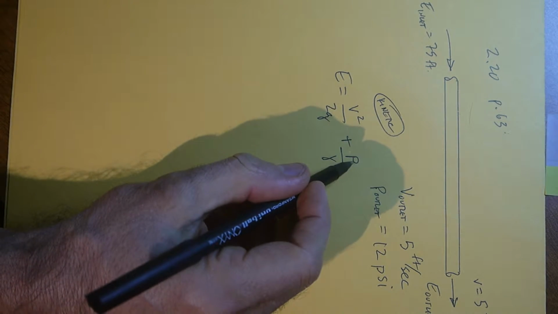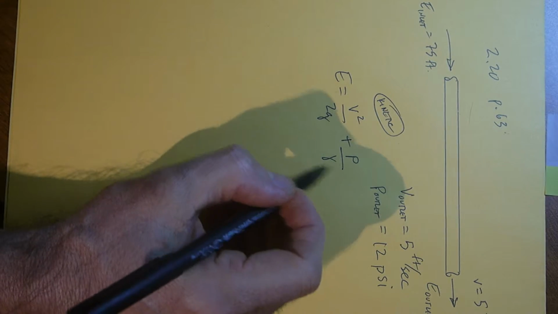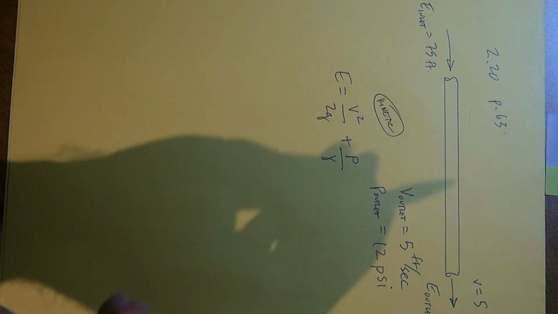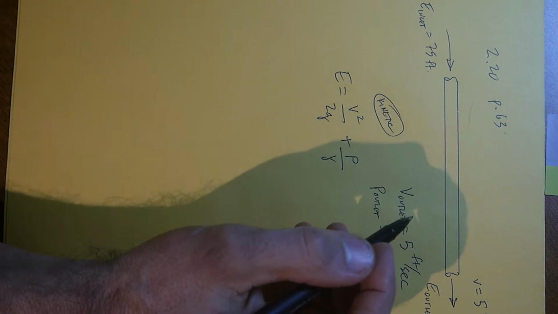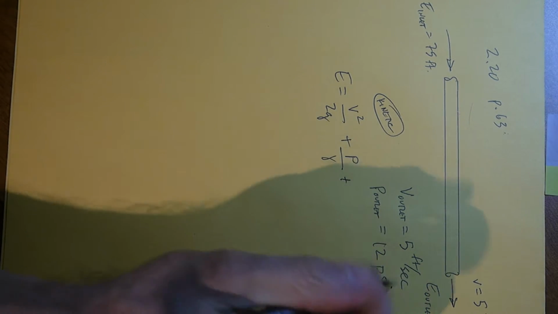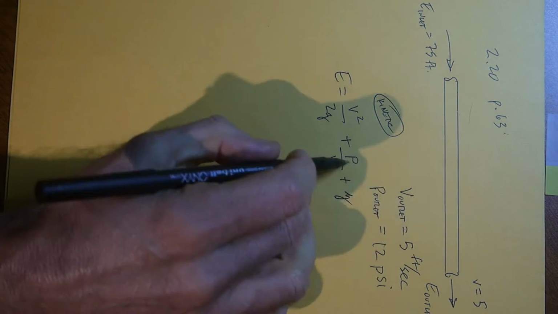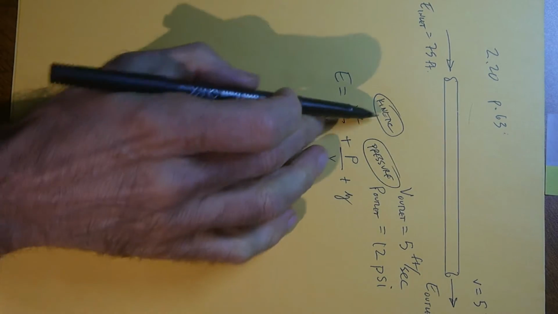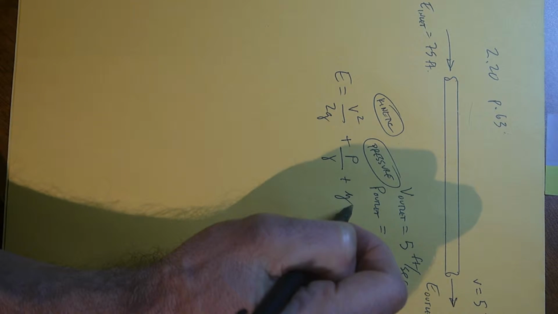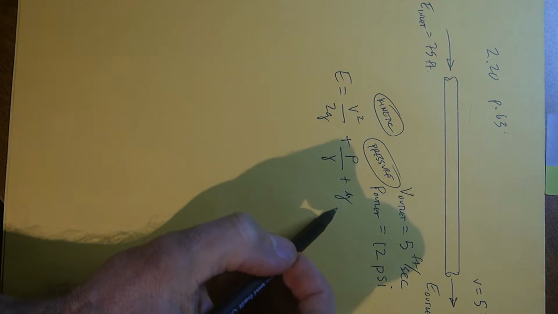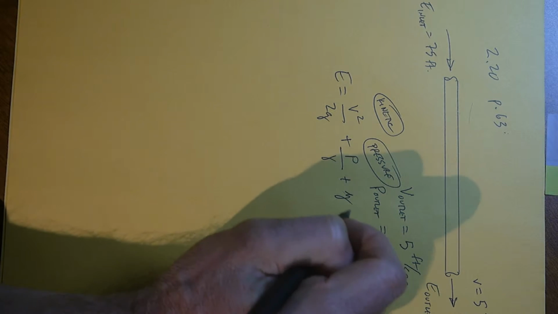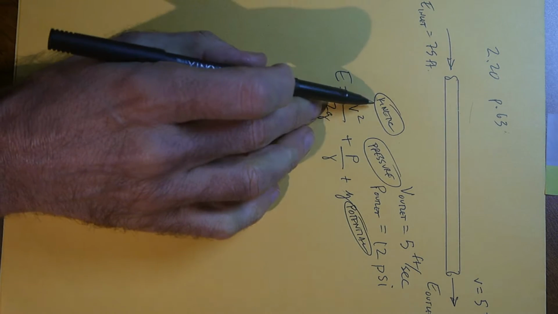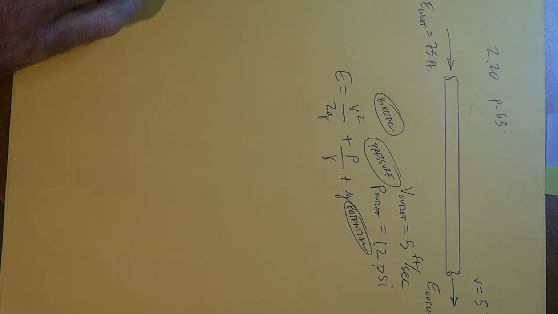And you'll notice this is pounds per square foot divided by pounds per cubic foot. That'll give you feet. This will give you feet too. Or a unit of length, which is really a height measurement, which is a way to express energy. And then a third one, we'll call this last one Y. This is just going to be a potential energy. All right, so kinetic energy, pressure energy, and potential energy.